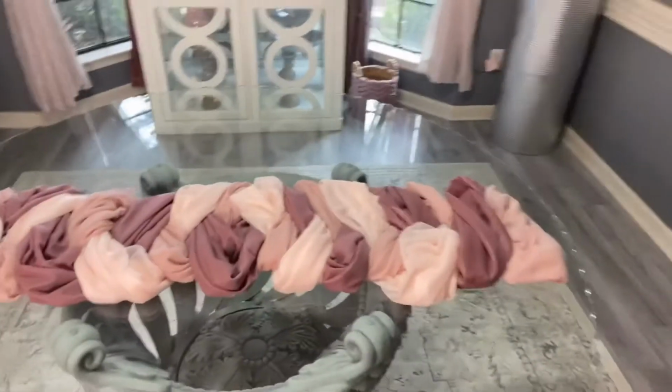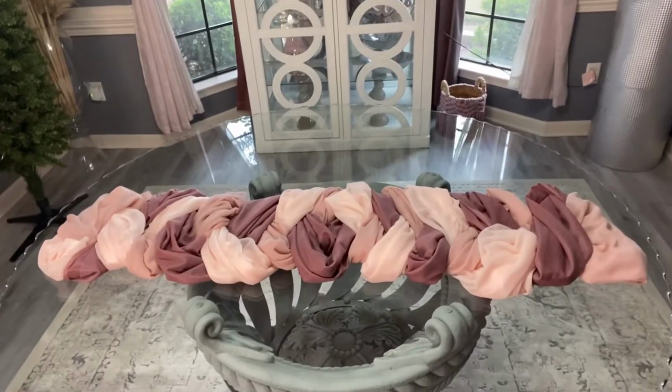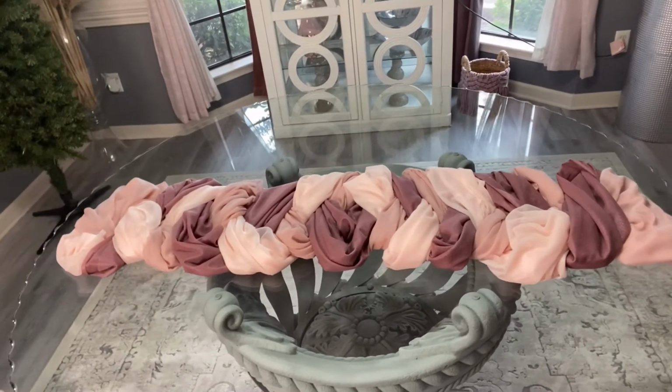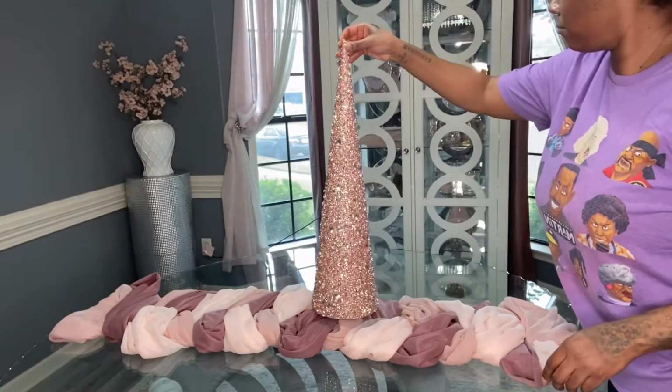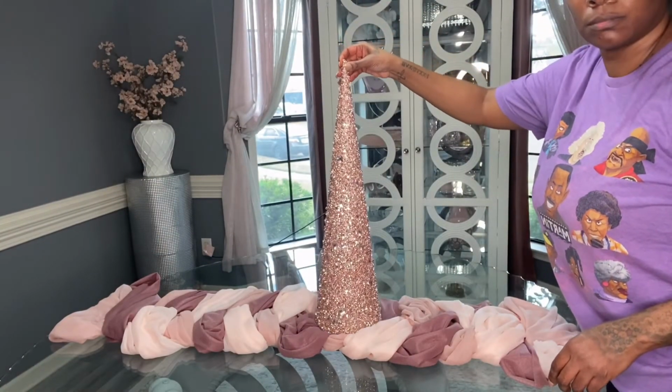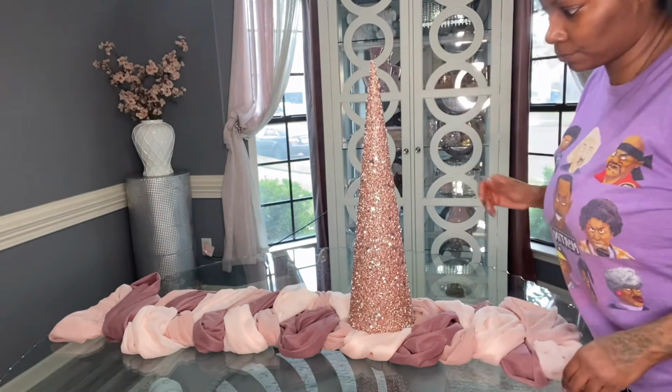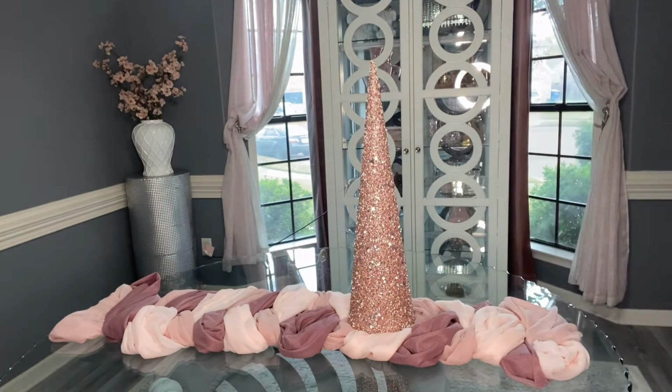And here's what I came up with. It's absolutely beautiful. Those three colors together were awesome. So I'm going to start placing the items from our Hobby Lobby haul in the middle of the scarves to create our holiday tablescape. Keep watching.